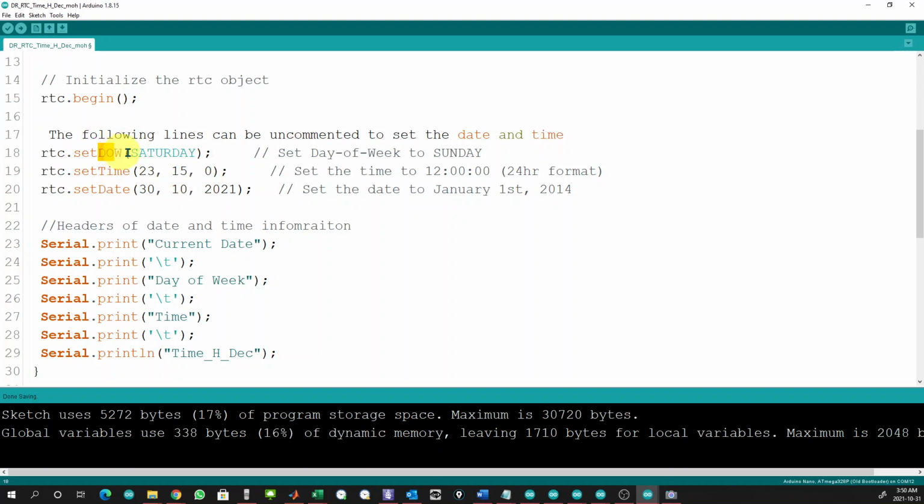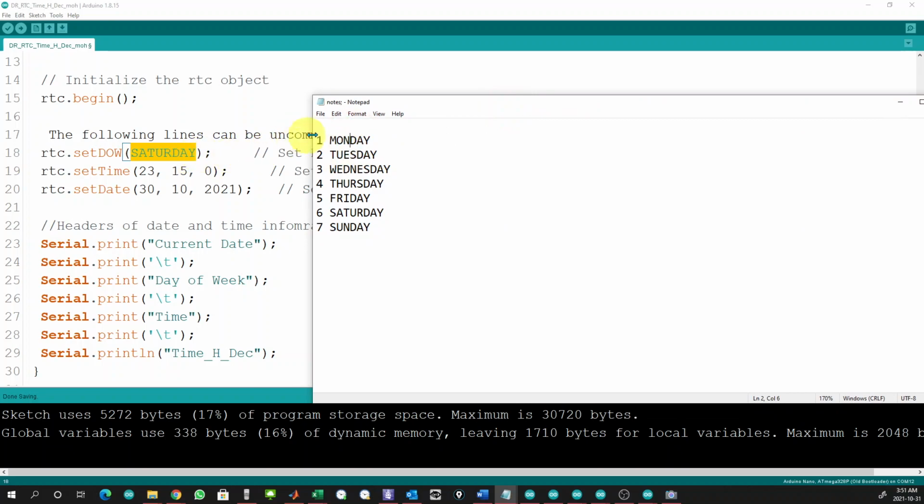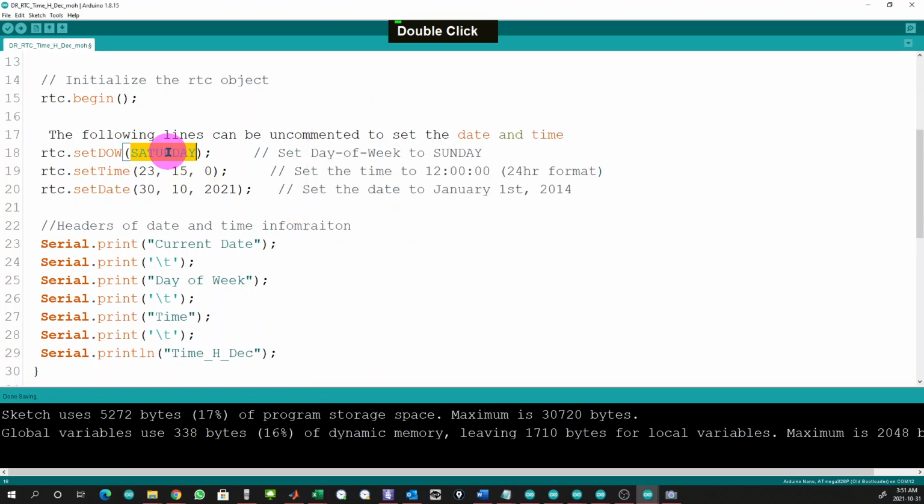You adjust the day of the week and put this value, Saturday. It's a constant value. These constant parameters are already defined in the library. There is a simple table that indicates these constant values. Monday, you have two ways. You can include the number 1 to indicate Monday, 2 Tuesday, 3 Wednesday, 4 Thursday, 5 Friday, 6 Saturday, and 7 for Sunday. But it's better to write it correctly in capital letters. It is case sensitive.